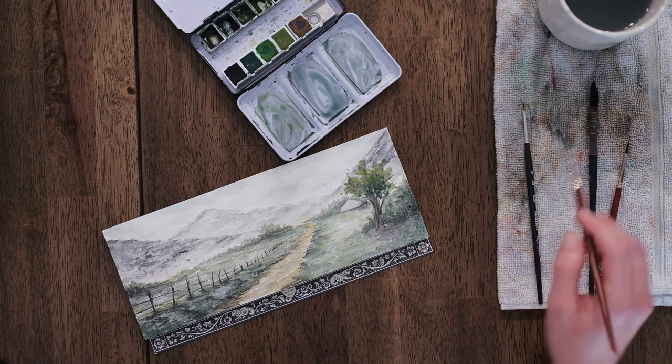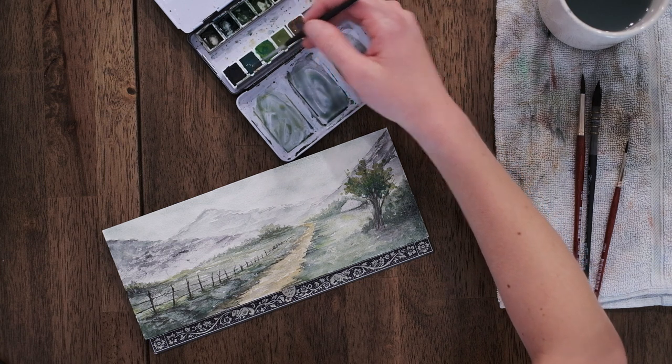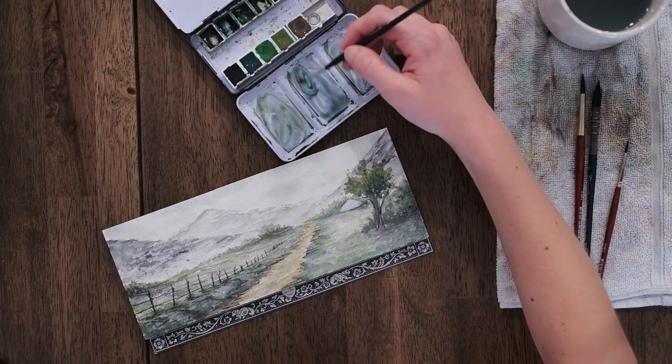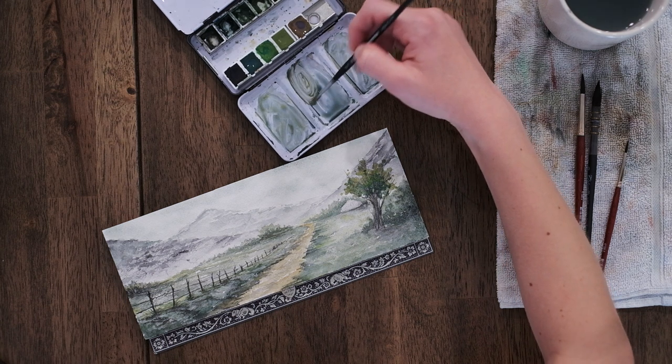I absolutely love this set. I cannot recommend it enough. Both it and the forest set have proven to be beautiful color palettes, and whenever I use them, I feel very inspired by the colors and the texture.